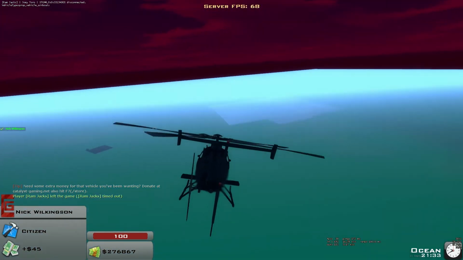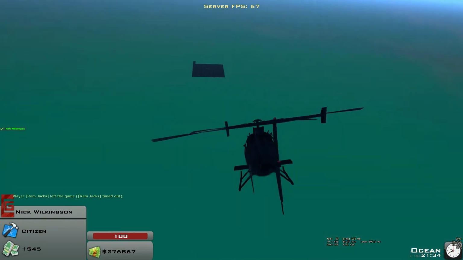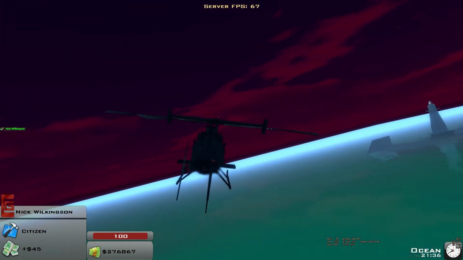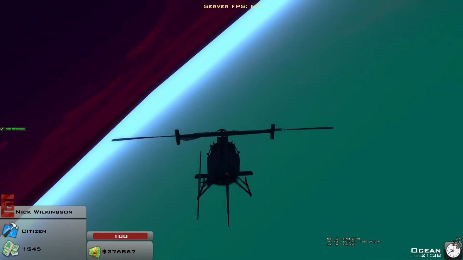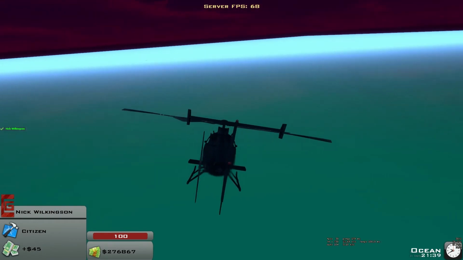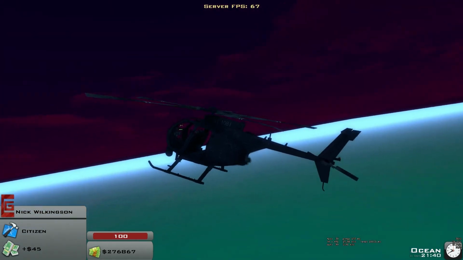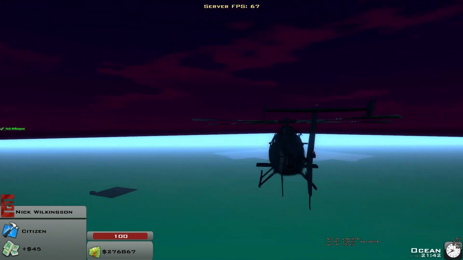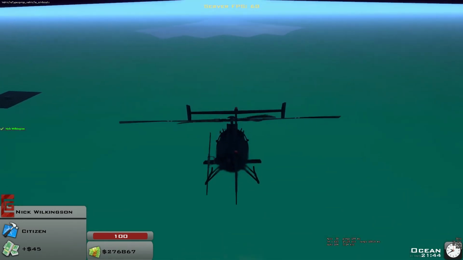Don't press it too long or too hard, or you need extremely hard movements like I do right now. If you think you're almost out of control, simply tap auto hover on and it will save you. So, let me go land straight at Blue Harbor right now, just to show it.